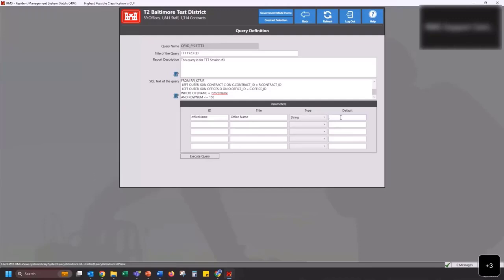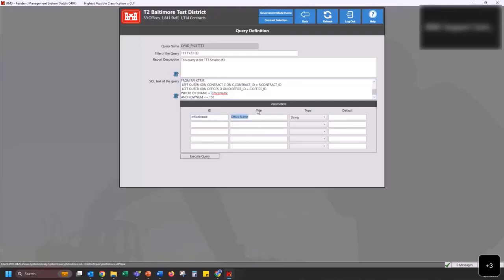One other thing for the parameters: they are always designated in the SQL by a colon. So you put a colon, no space, and then whatever your parameter name is going to be. Generally, you don't want your parameter name to be the same name as a field name in the table because it could get confusing. So make sure your parameter name, while descriptive, is not going to match what's actually in the table. Go ahead, Haley.